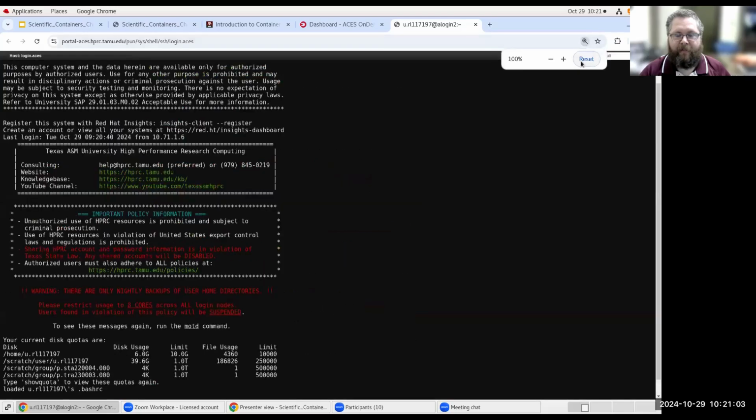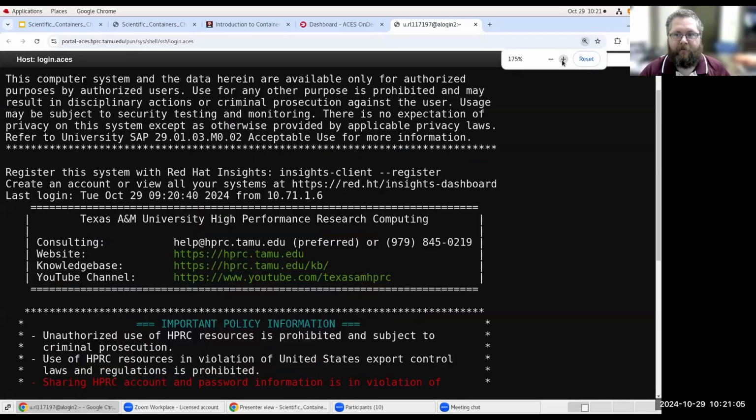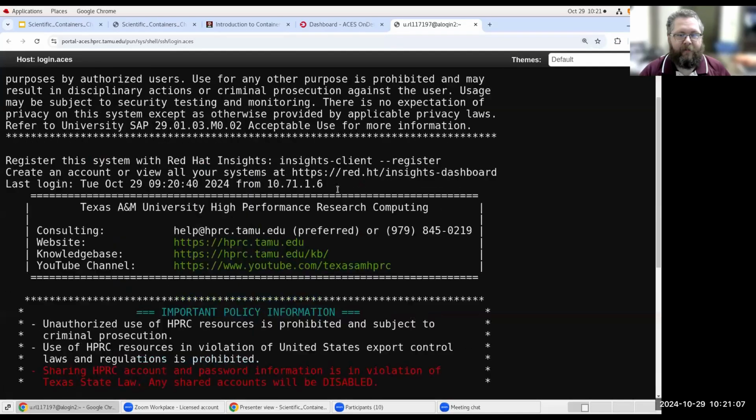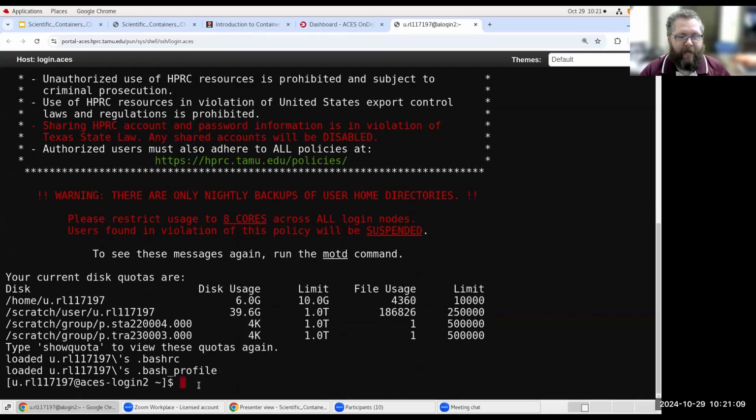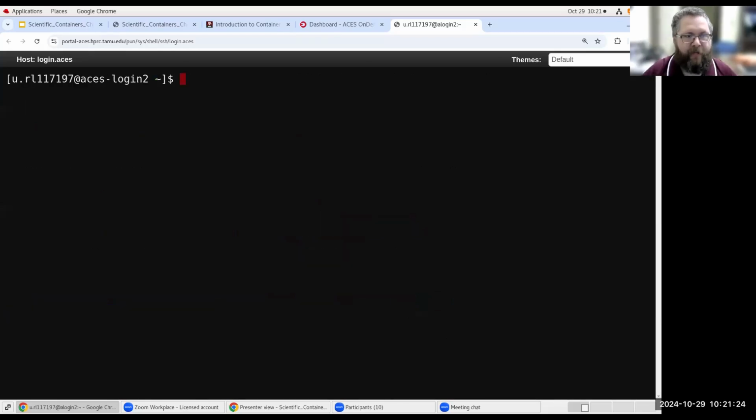Let me make my font a little bigger. You get the message of the day, and then you get your disk quota. You should watch your disk quota, make sure you don't accidentally overfill your home directory, because that will immediately cause problems for you. My home directory is fine. I'm just going to clear my screen so we have a nice tidy screen to look at.